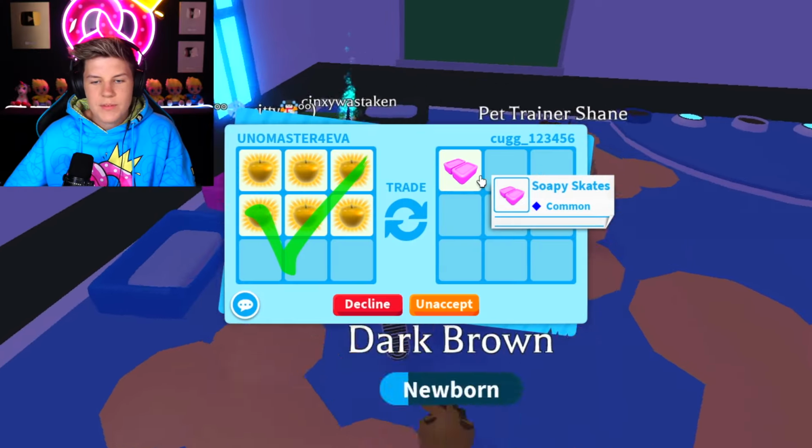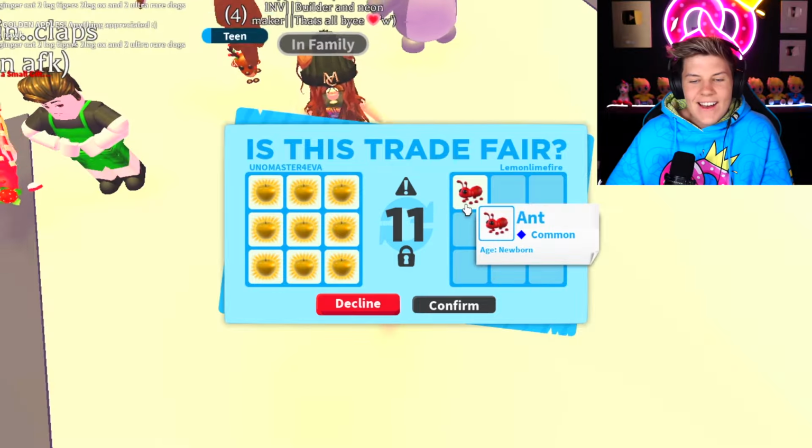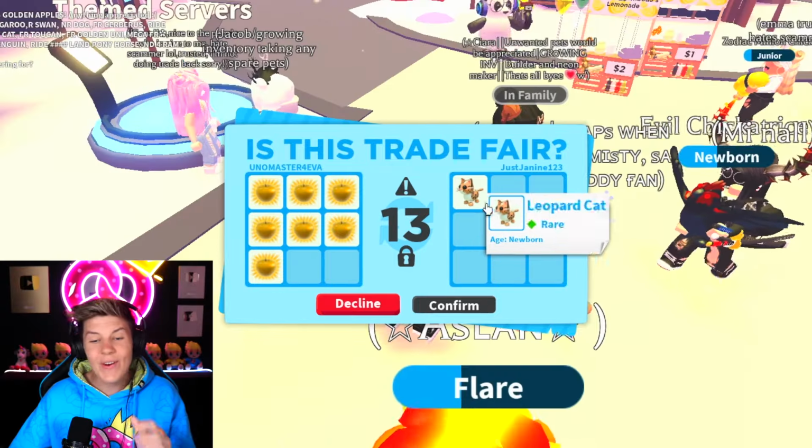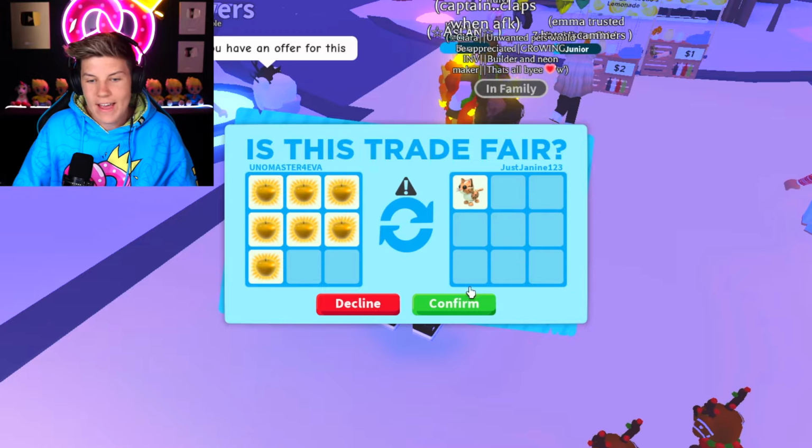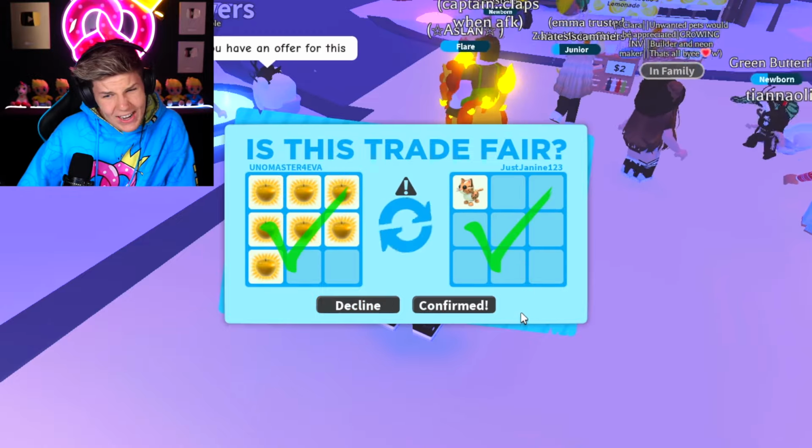Oh, this person's offering up some soapy skates. They're pretty cool. Let's go. And now this person's trading a little ant. Oh, this person's offering a leopard cat for the healing apples. Okay, once we get this pet, if they accept, hopefully they will. Come on. Yes, they accepted.